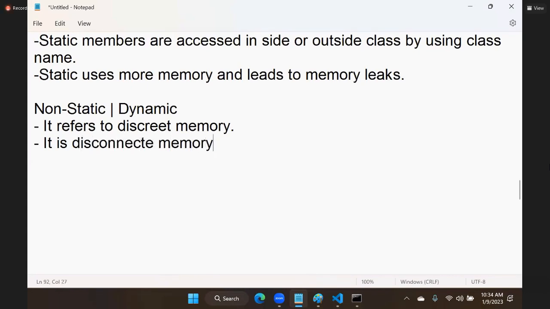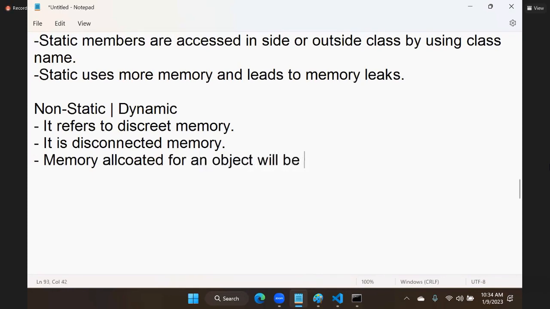So, disconnected memory means the memory allocated for an object will be destroyed after the object is finished using the class.